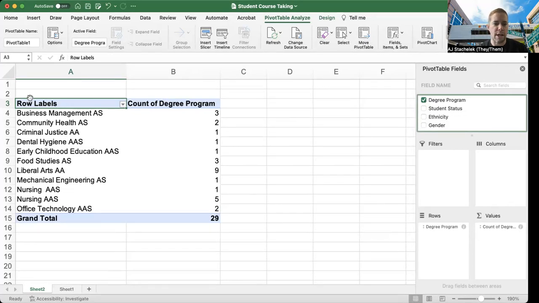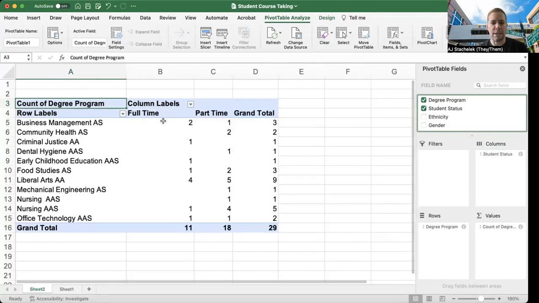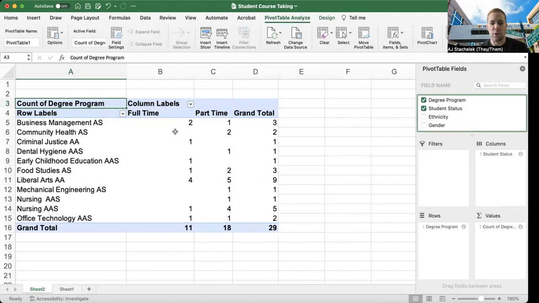So contingency tables have the rows here. See, all these rows have different names. And the contingency tables we talked about in stats also had columns. Well, here we have rows, so we just need some columns. If we grab student status and drop it into columns, we immediately get the totals for full-time and part-time, and we get our grand total for all of the ones in the different degree programs. We also get what we want, which is the grand total for each of the student status values, right? Full-time, there's 11, part-time, there's 18 in this fake data set.